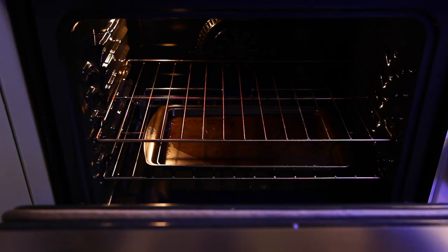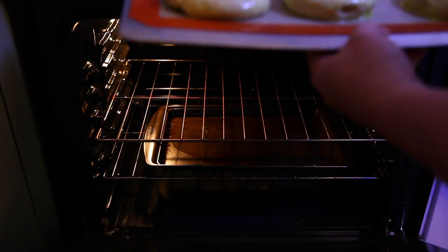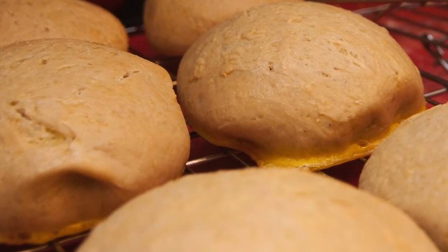Next, you're going to put a shallow pan with a little bit of water in it at the bottom of a preheated 400 degree oven. You're going to put the rolls in for 15 minutes, turning halfway. And there you have it, folks, how to make brioche buns.